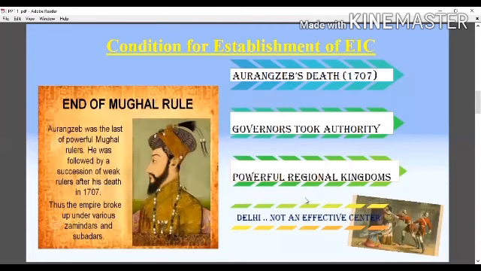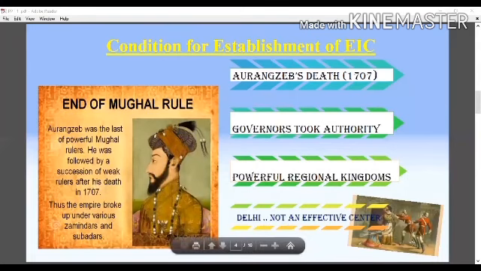So obviously when the power is divided, you cannot expect that they will remain so powerful, because now everybody was divided into smaller and smaller regions, right? So the entire India got divided, and when we are divided, we cannot take over our power. We become powerless in that scenario. And hence, Delhi, which was the center of the Mughal Empire, was not anymore an effective center.